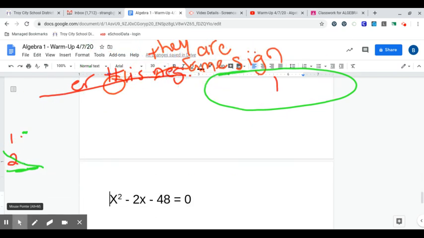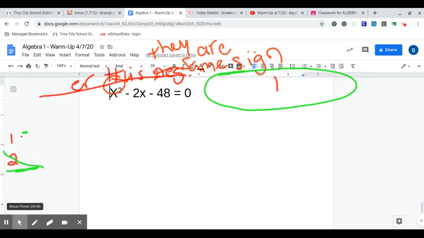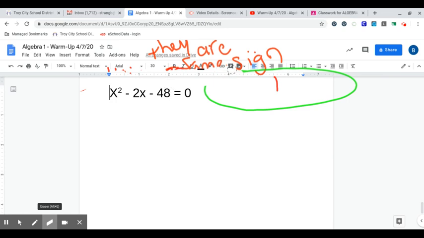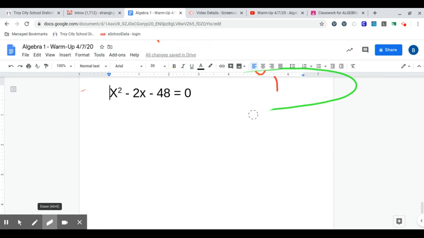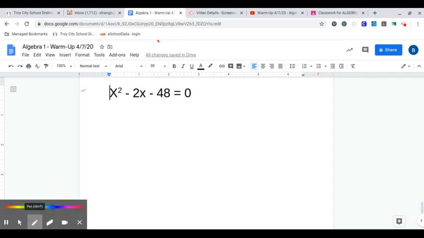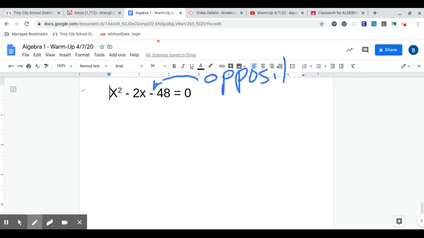All right. Now we're moving on to the last example. Again, it's another one where we have opposite signs. So what we need to do when we see that we have opposite signs, that C term tells us if we have opposite signs or not, the sign in front of it. So this tells me I've got a negative. Negative means I've got opposite signs.